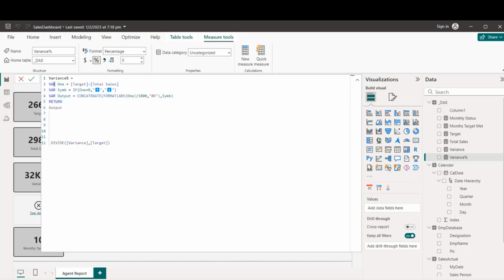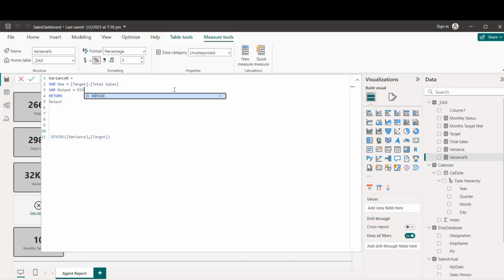Okay. So same thing I'm doing. Everything. Now we will not have these obviously right now. I just delete this. We have target minus total sales. I mean, we are again calculating, and then we will say output.